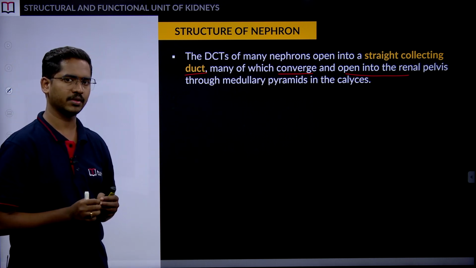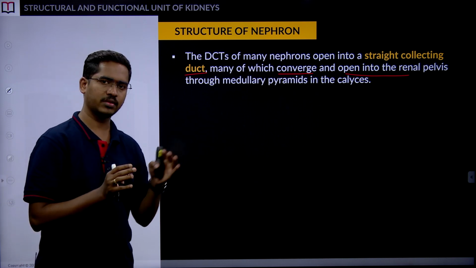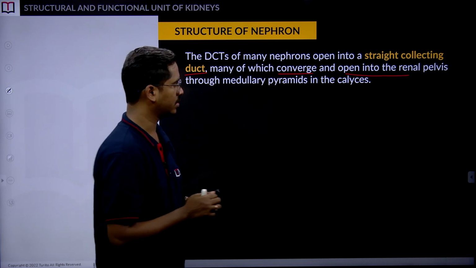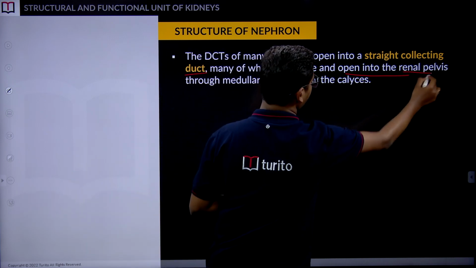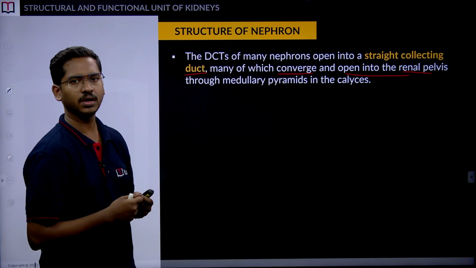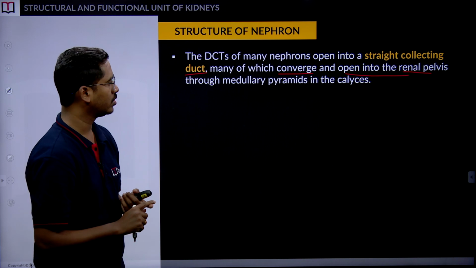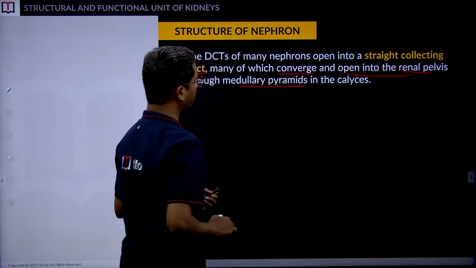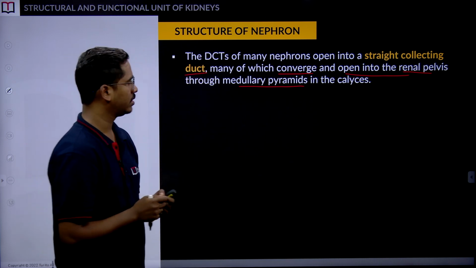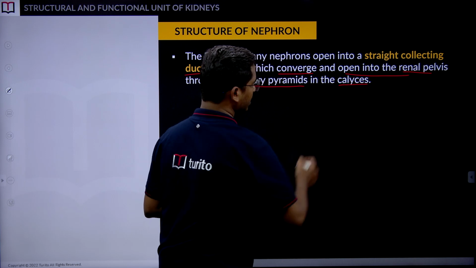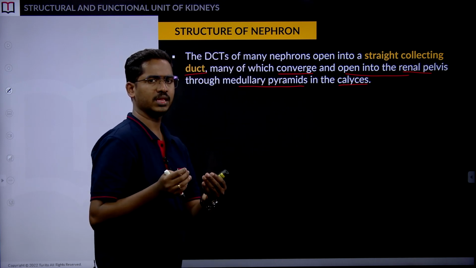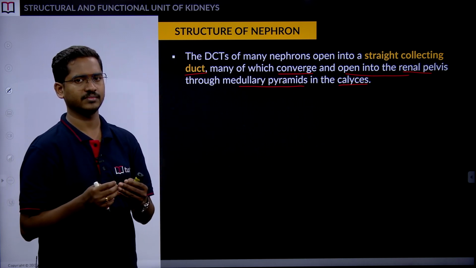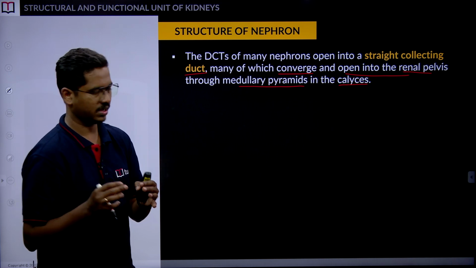That means, you see there are three parts. This nephron is actually present inside the medulla, which is inside the pyramid. And then it opens into the renal pelvis, that means it goes out. After coming out, it passes through the pyramids, that is the medullary part of the pyramid, and then it enters the calyces. Do you know calyces? The types of calyces we saw? Do you know it or not? Don't know? I will tell you.